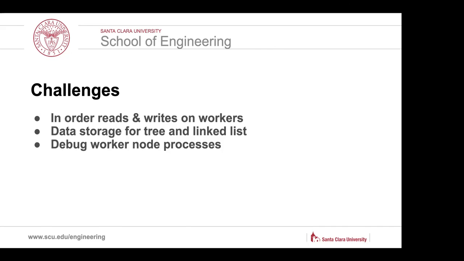And then the last challenge we encountered is debugging the worker node processes. It's similar to the first challenge. Since we have multiple processes, more than 1 worker, we encounter more problems figuring out what's wrong and where the bug comes from. So this is why we have a debug mode inside our client program, so that this way we can clearly see whether a message is being sent and whether a message is being received. Next slide, please.